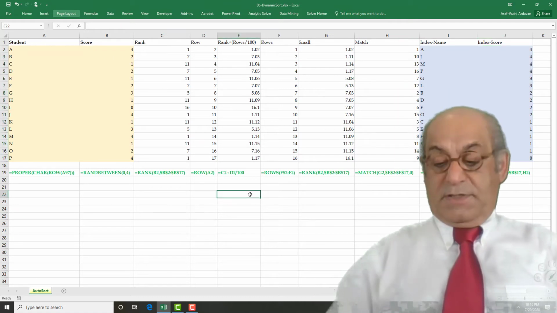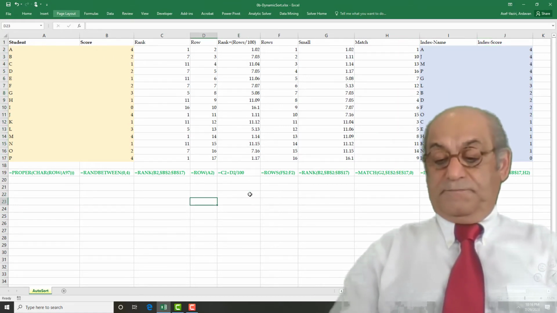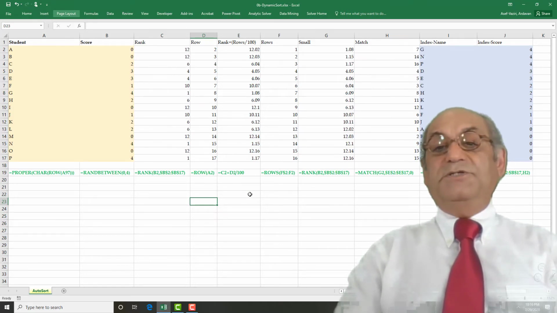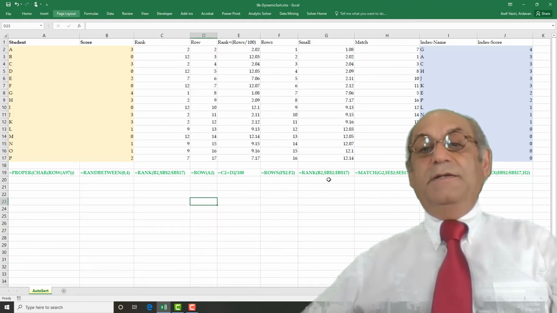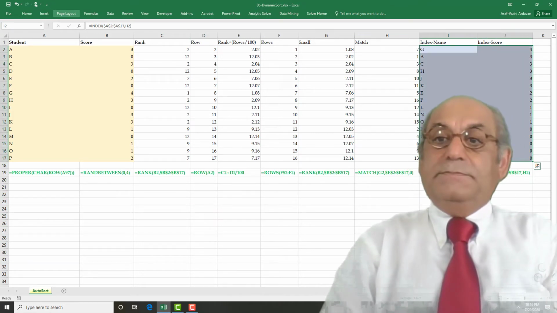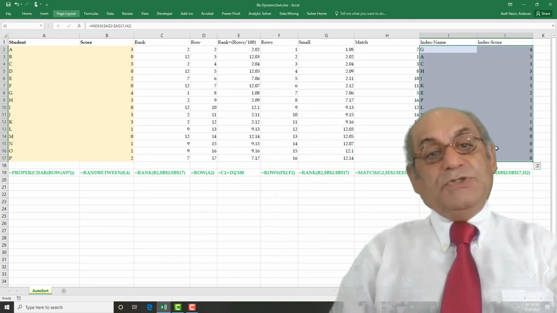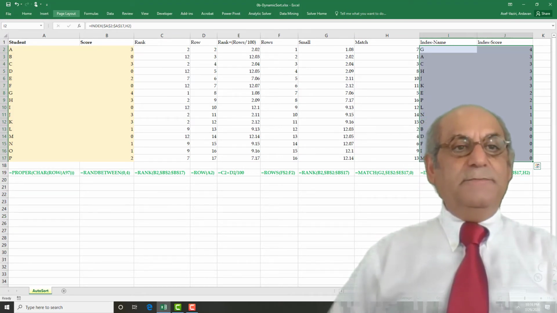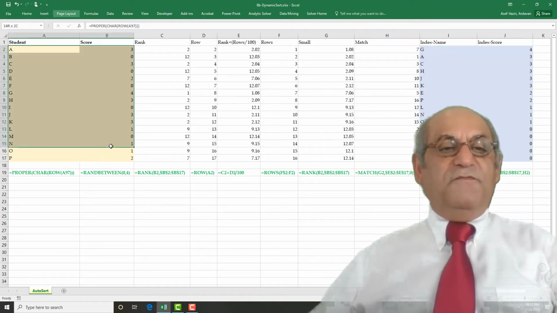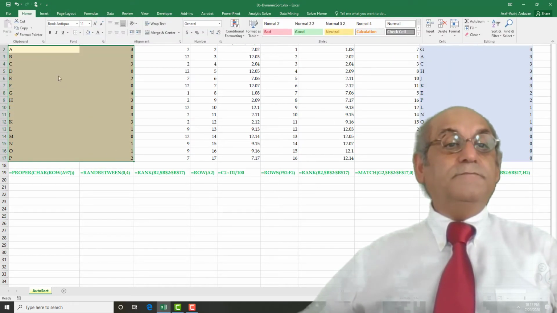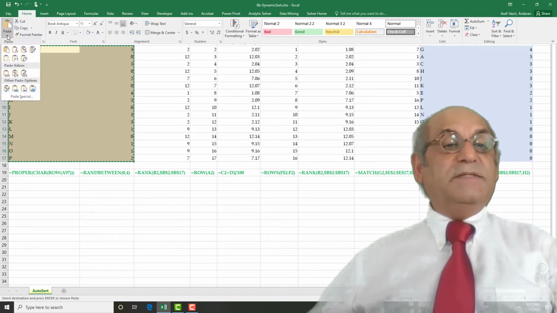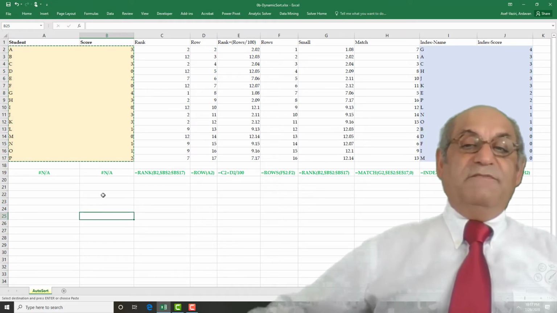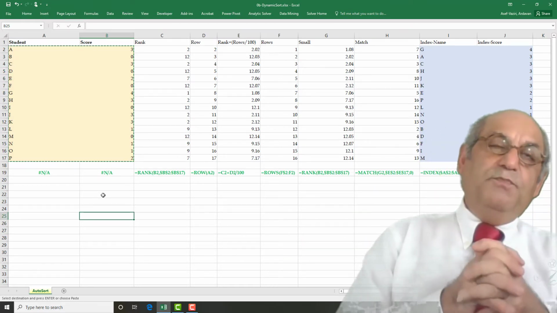Now no matter how the light orange columns are changed, here they are always sorted. I go through these functions once again. Let me fix these values: copy, paste special, in order not to have them continually changing.